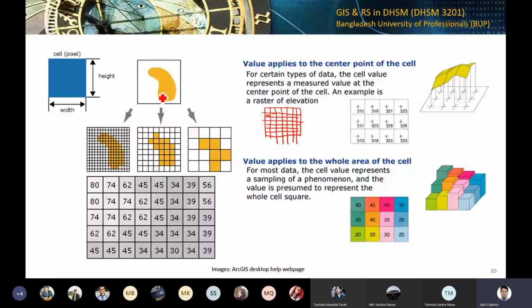So that is what happened here. We have one area, and we have divided it into columns and rows with the same distance in both height and width.